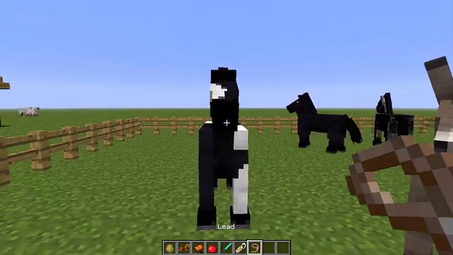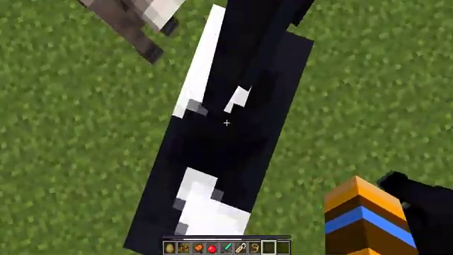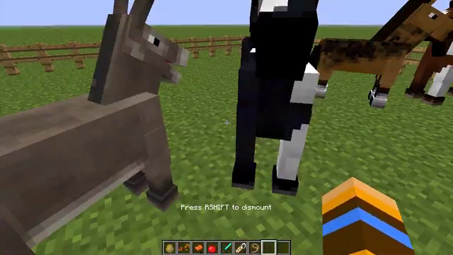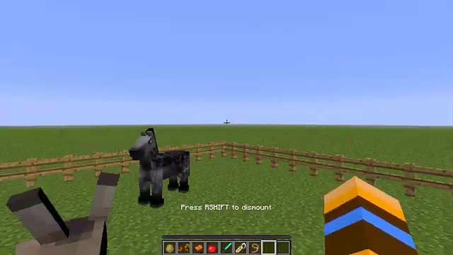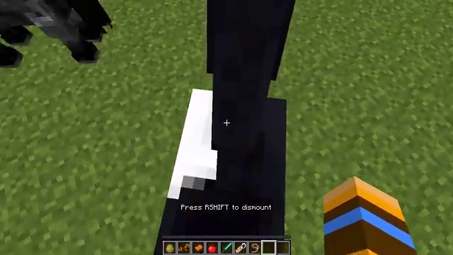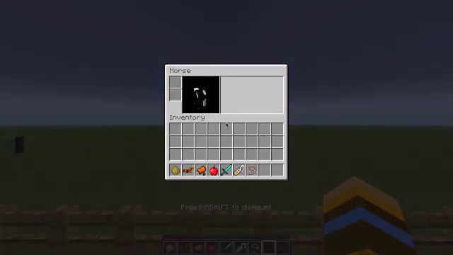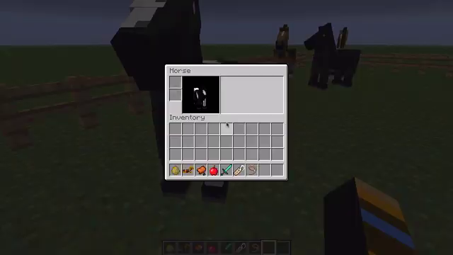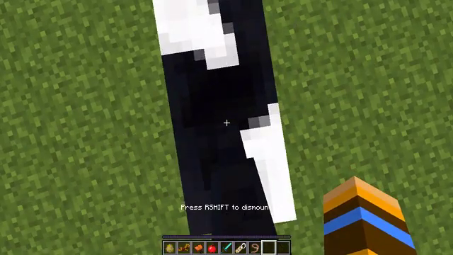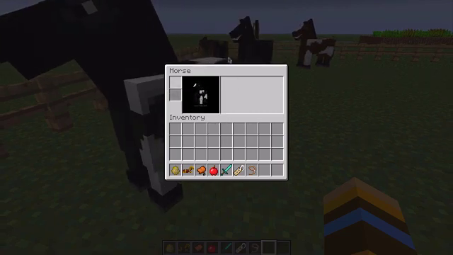So to tame a horse, it's quite difficult actually, because I can't even say it's simple. First, you gotta feed it an apple, I think, and then you jump on it, and sometimes it kicks you off, sometimes it doesn't. But to get off, you just right shift. And you gotta continue to do this until you're able to click into its menu and stuff. It's quite annoying, but there's not much you can do about it. Once your horse is tamed, you'll be able to shift click onto it and bring up its own little menu.